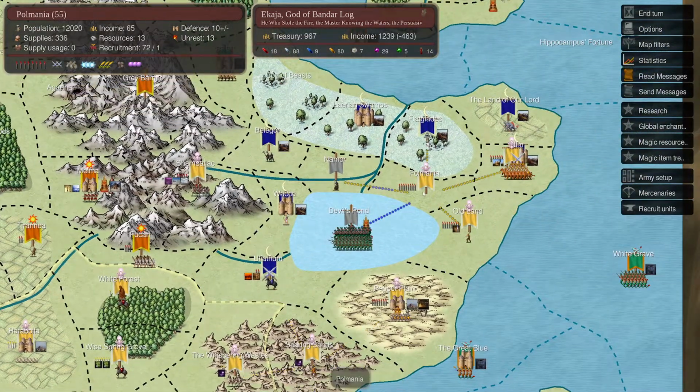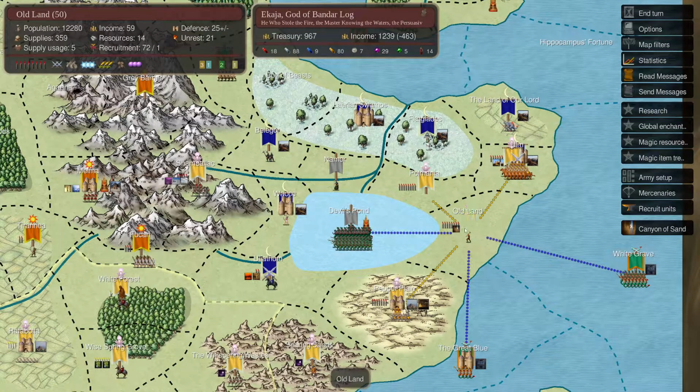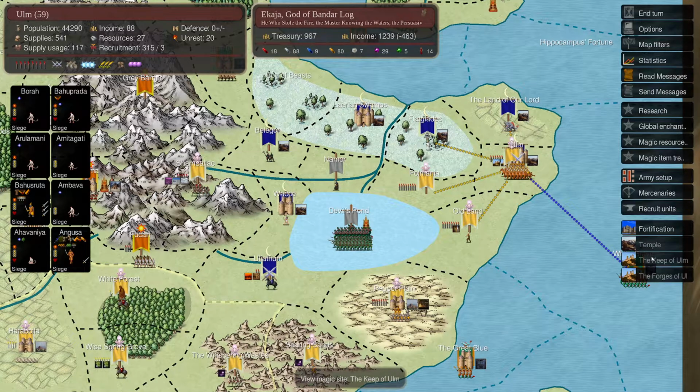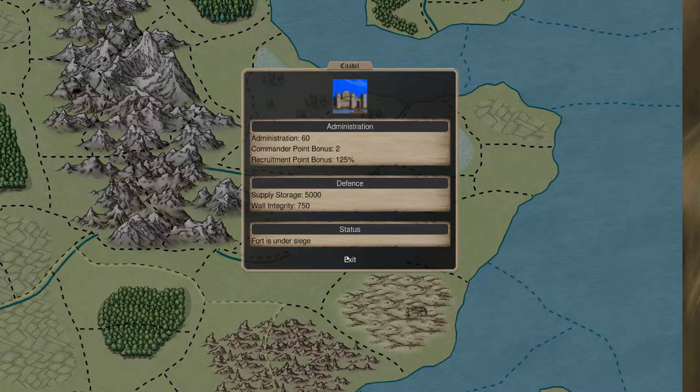Anyway, we took Pomania. We have 10 there. Yep. And we have Old Land. Yeah, there as well. Now we're laying siege to Ulm. Laying siege to Ulm with these units, we should be okay, right? So what do we say? 750. Fort is under siege.